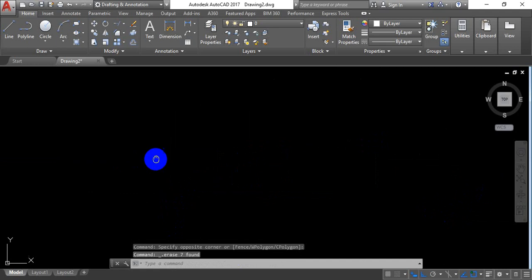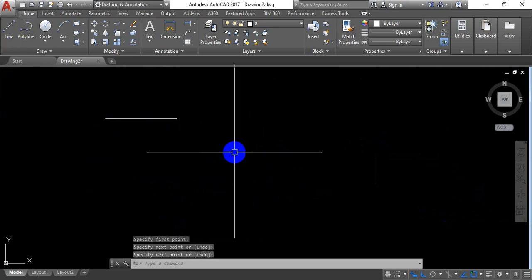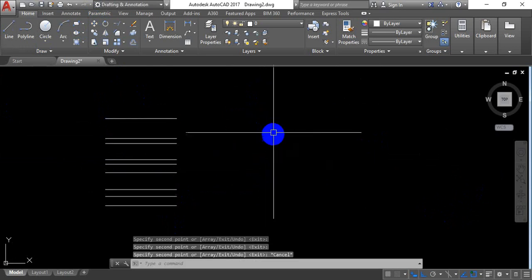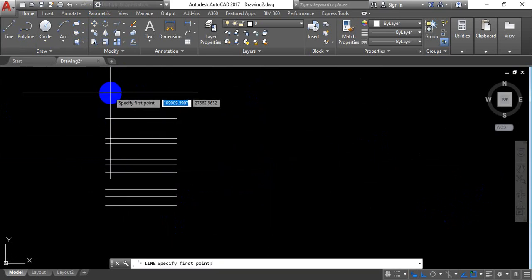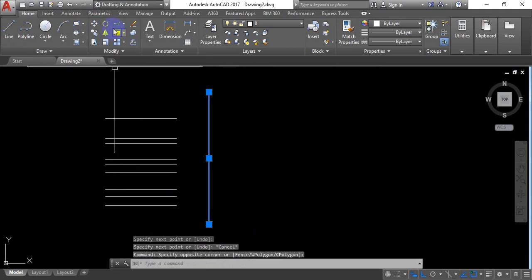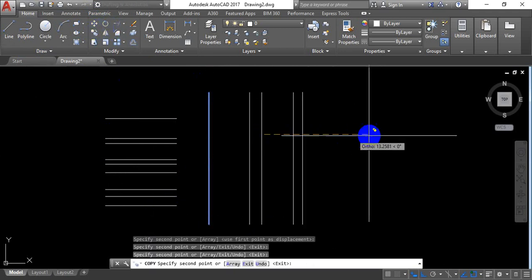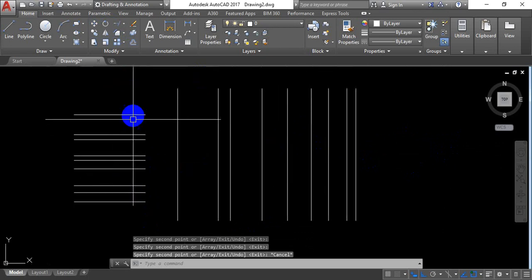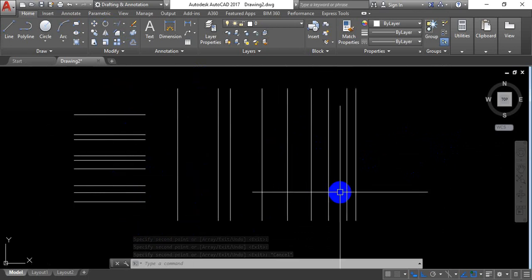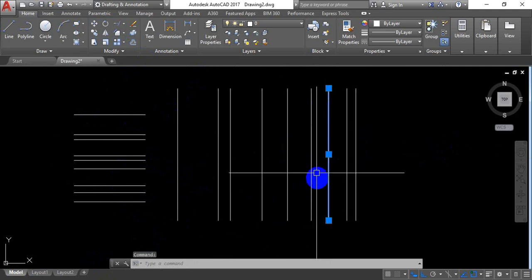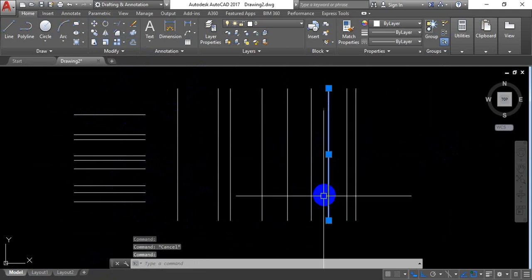Now about the multiple trimming or multiple extending, select the number of objects. Now you want to extend all of these lines through these points, through this line.